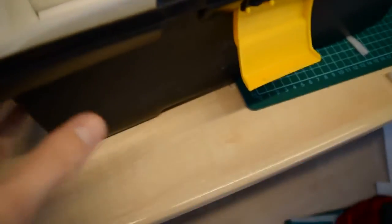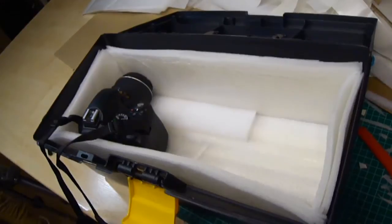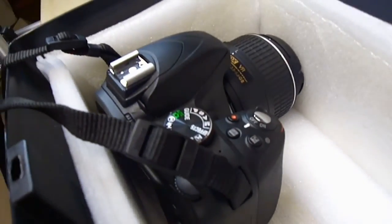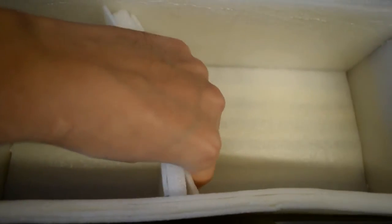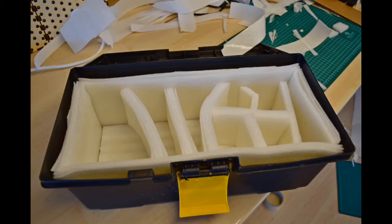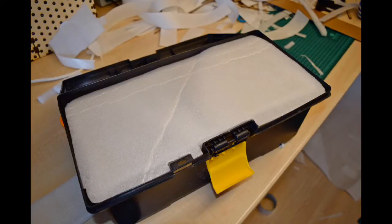Okay, so this is what I have so far: a nice strong box and some foam I had left over. Here you can see I made a pad that goes underneath the camera lens to support it. I can use these pieces for separation — this is an example of the cushioning separation pads that will keep everything in place and not bumping into each other. I think that should work out really well.